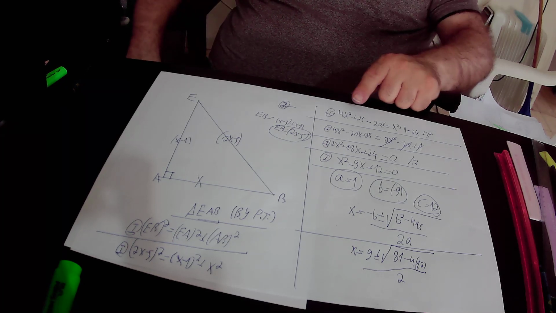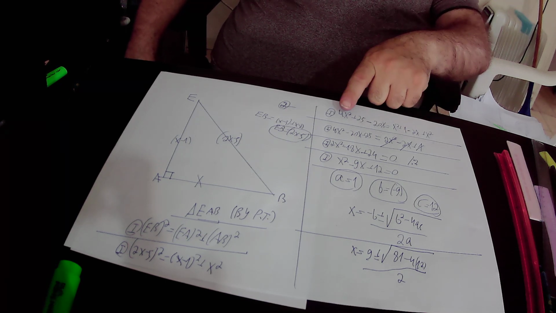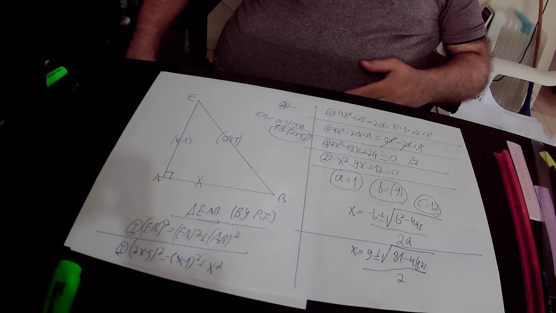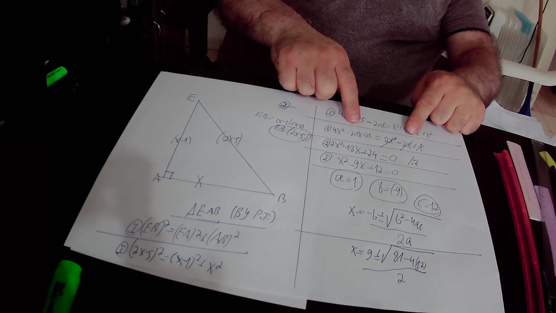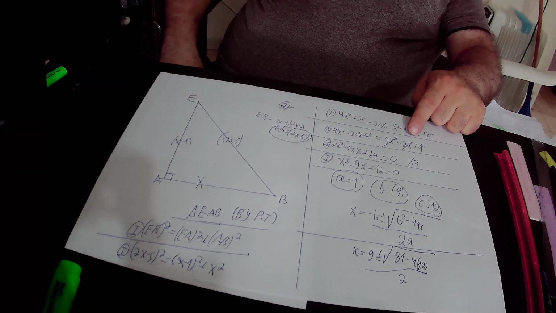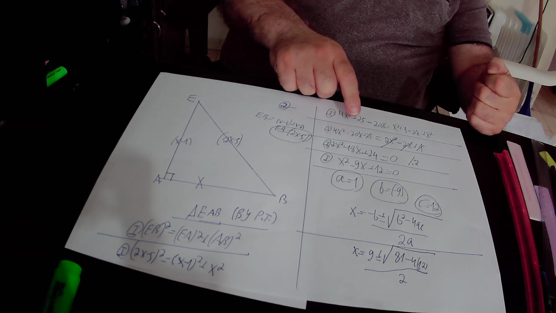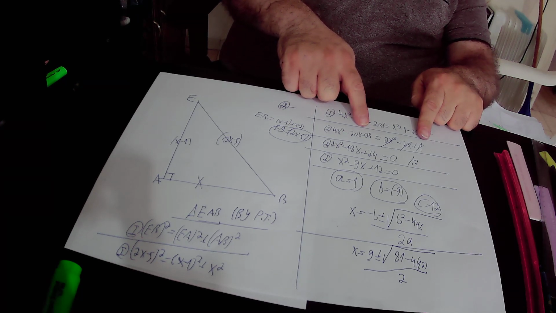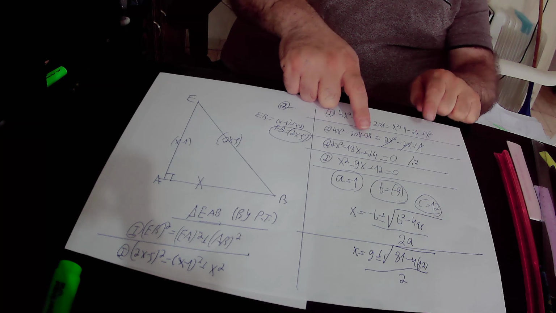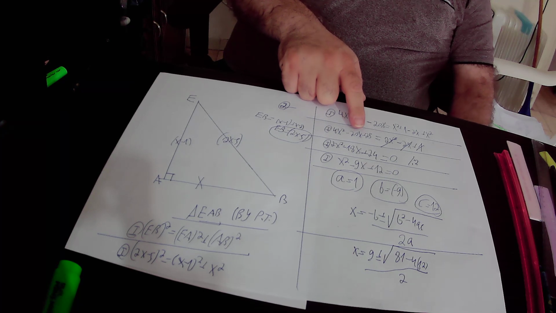So here we subtracted 2X squared from equation number 1. 2X squared minus 2X squared is 0, and 4X squared minus 2X squared is 2X squared. Here we have minus 20X and minus 2X, so we added 2X to the equation, and 2X minus 2X is 0, and minus 20X plus 2X is minus 18X. Here we have 25 on this side and 1 on the other side, so we subtracted 1. 1 minus 1 is 0, and 25 minus 1 is 24. In conclusion, equation number 1 says that 2X squared minus 18X plus 24 equals 0.